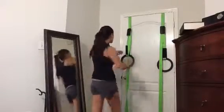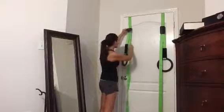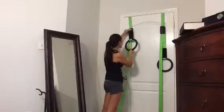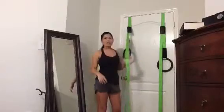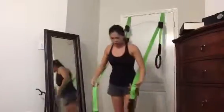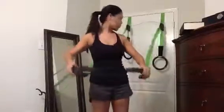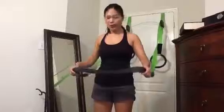So, our next exercise is called a twist. In the video, Primal 7 suggests that you pull the handles all the way up. But in my instance, I actually like to leave it down just a little bit because I feel like the straps are too long, and for me to do the video and show you guys, it's a little bit too long for me to do this properly. So by all means, follow what the Primal 7 people say in their instructions for use video.